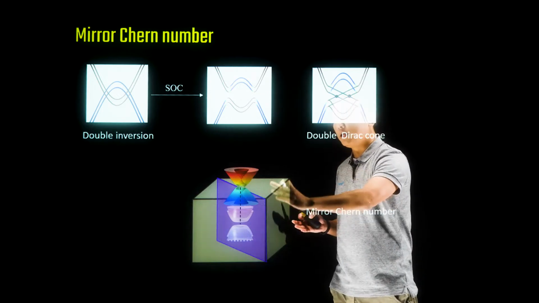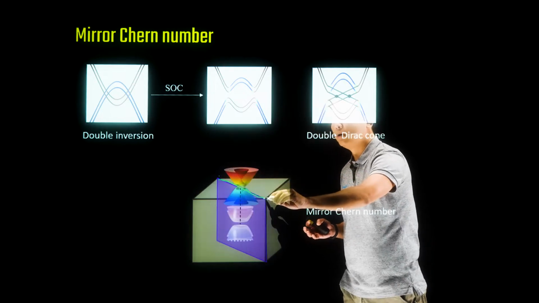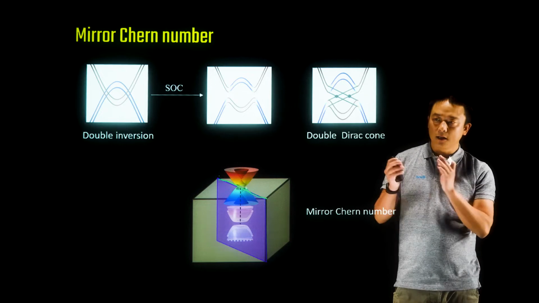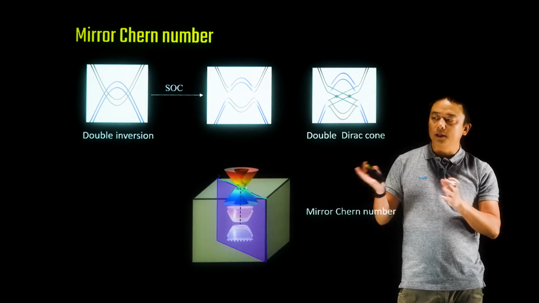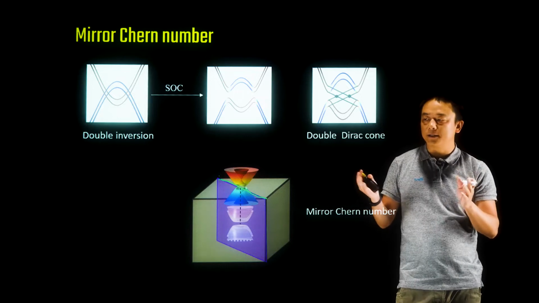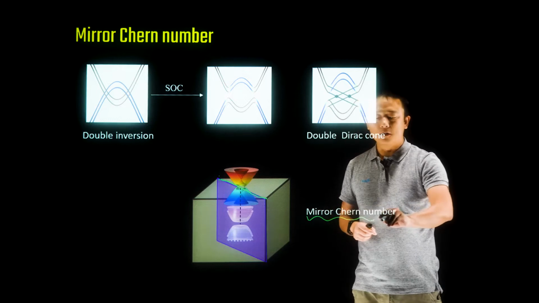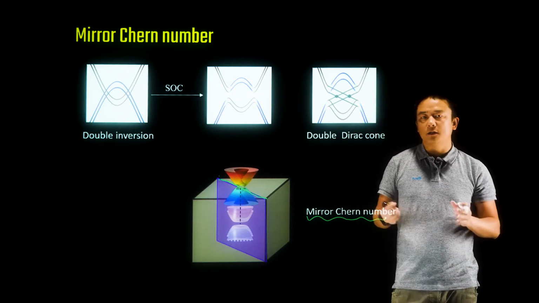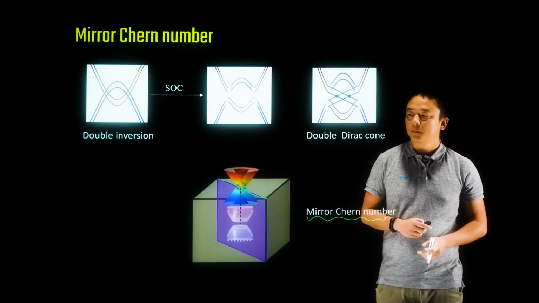There's a mirror plane in the bulk, but on the surface still preserves the mirror. If the mirror cross this double Dirac cone, the crossing point, they may remain gapless. And if so, this is a mirror protected surface states. Then here, later we will learn about this new topological invariant called mirror Chern number, because here, this ordinary time Russell Z2 number does not help us anymore.